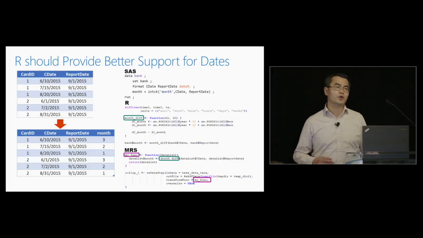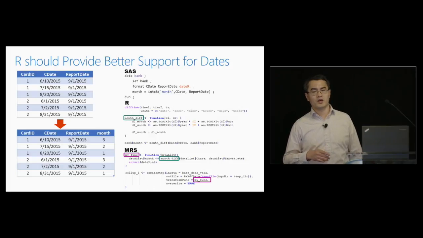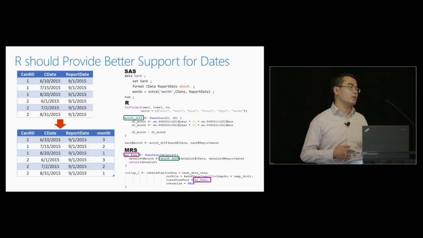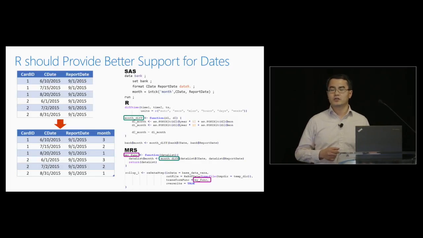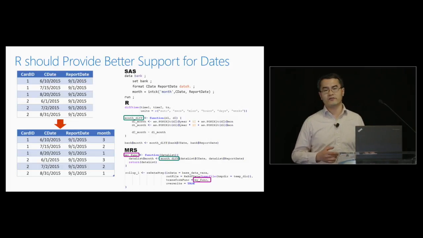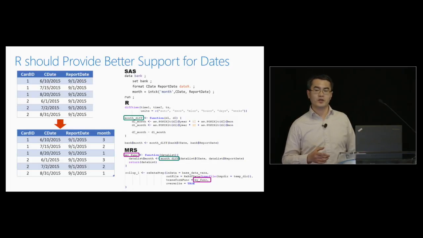Of course, R works fine when the size of the data fits in your memory. But think about a credit card company, for example. They have lots of information for each month over time, so the data doesn't necessarily fit in memory. How do you work with it? In our case, we use Microsoft R. With Microsoft R, we can simply reuse this R function within the rxDataStep function. That way, we were able to work with data even if it does not fit in memory. Now, a lot of you might think that this is really trivial, right? But if you think about how frequently this calculation is used in this industry, it's something worth supporting.